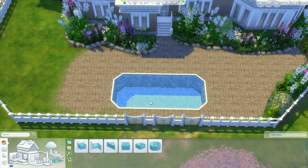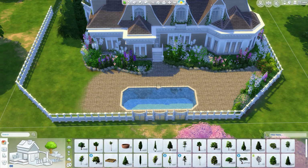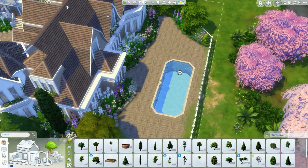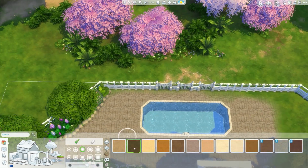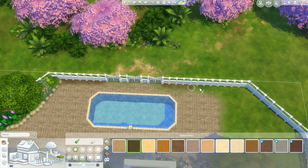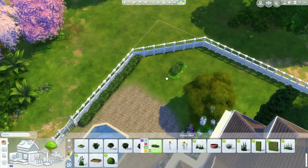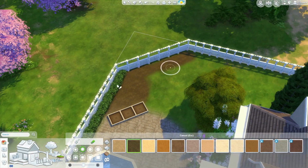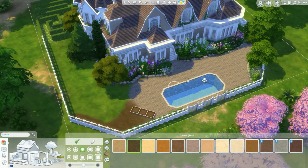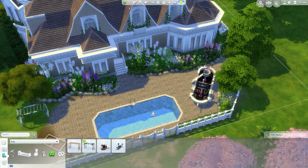But I think in the end it worked really well, and I liked the overall layout of the house. I wouldn't change it, I don't think I'd make it smaller or make the back garden smaller, because I think it's perfect for what I wanted. I wanted it to look very grand at the front and have a grand entrance, just like the Hamptons builds that I saw had, but I didn't want to then start missing out room at the back because of that. So that is what I decided not to do. But then this was the back garden, so I did include some features around here.